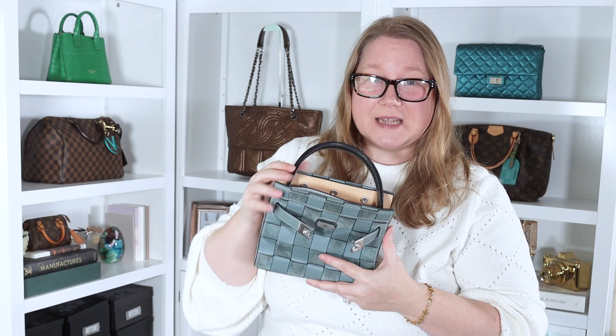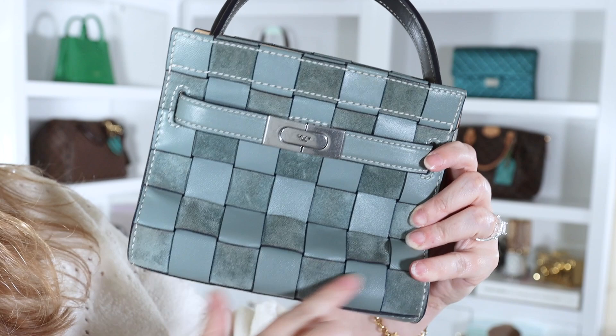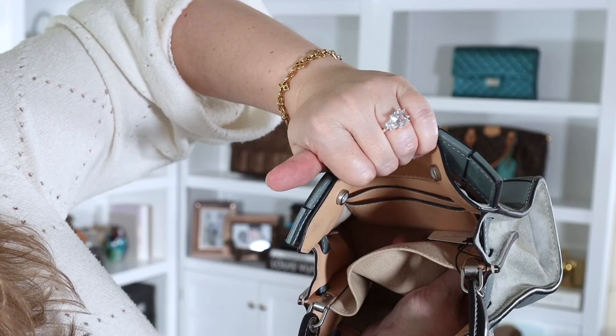When I posted the unboxing video, a lot of people brought up the weight of these bags, particularly the largest size. I haven't found this to be heavy — it's not a lightweight bag, but I haven't ever picked it up, even with stuff in it, and thought it was heavy. But of course that's all very subjective. The smaller bags will have less leather. Keep in mind woven leather means double leather everywhere it's woven, so that's double the weight. Also, the petite is the only one of the three that does not have a zipped compartment — it's just a divider — and on all three, the divider is still open on the bottom.